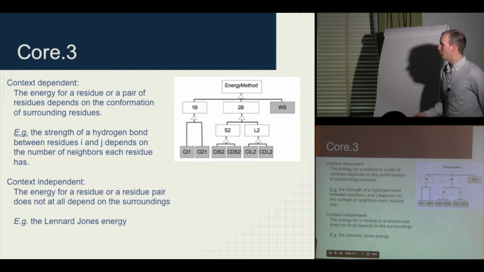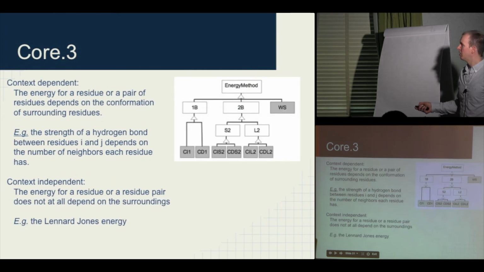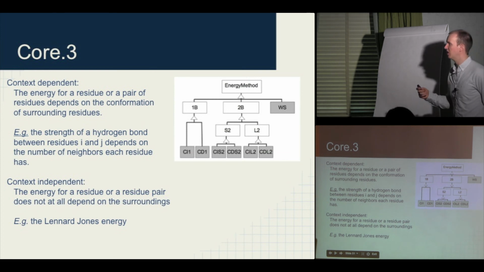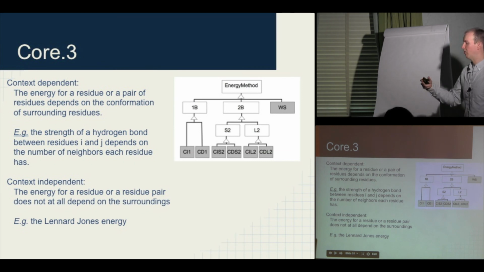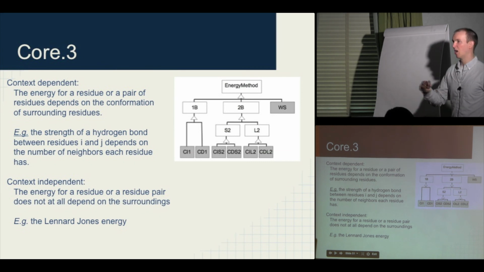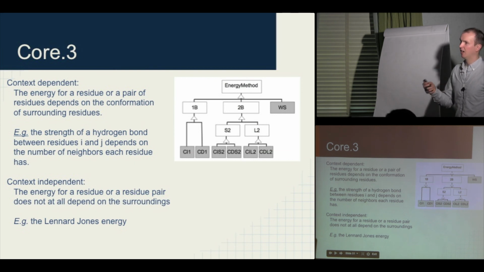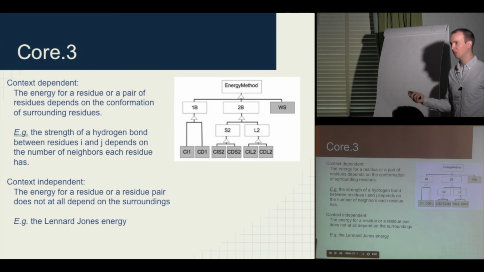Within this, they break down further into the set of context-dependent and context-independent energy functions. If you think about the context-dependent terms, that means that the energy for a residue, or for a pair of residues, depends on the surrounding residues. So it's borderline whole structure energy. But if it's implemented in a fairly clever way, then it can still be used in the packing algorithms that I'll talk about more on Friday.